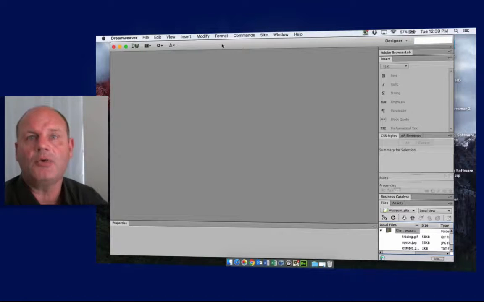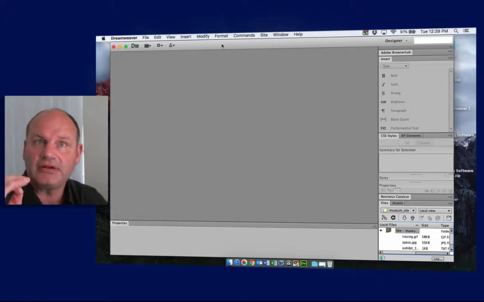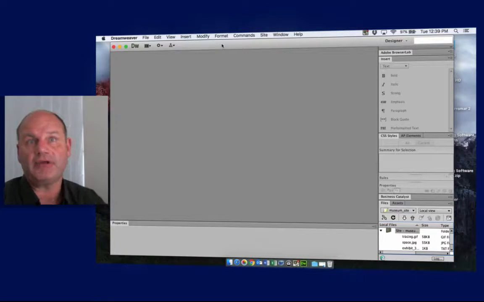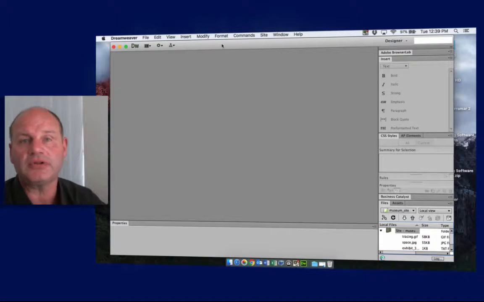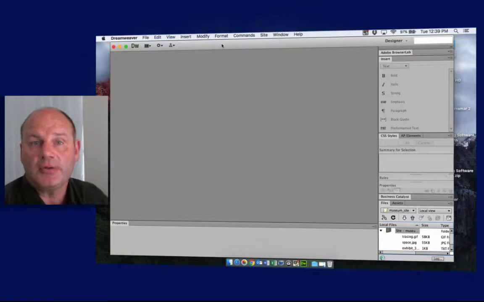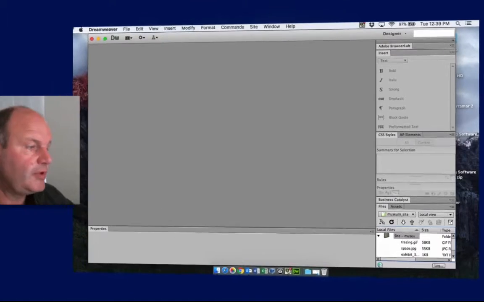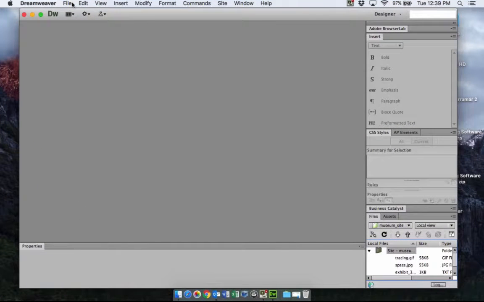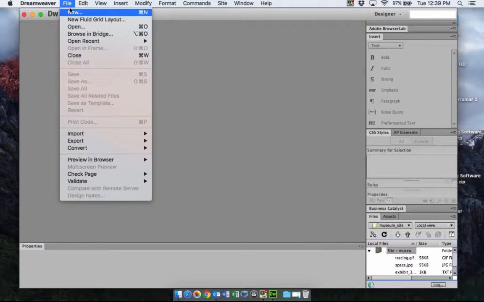Now we need to go and add a page. And when we're adding pages, you can add titles, background colors, hyperlink colors, images, font type, a whole range of elements to any web page. So we're going to do it this way. We will need to go to File and select New.